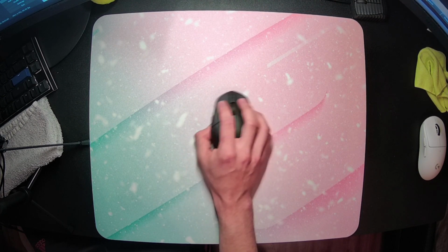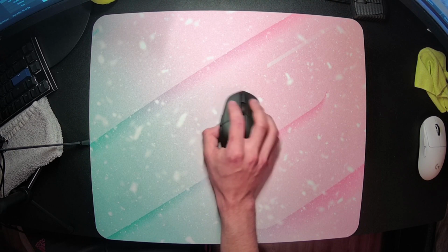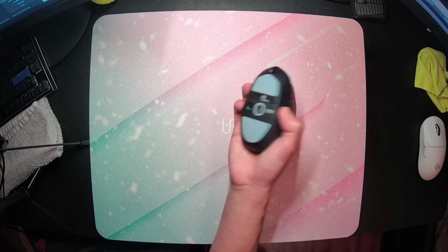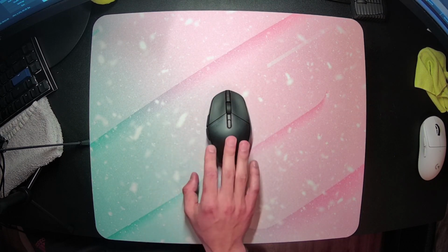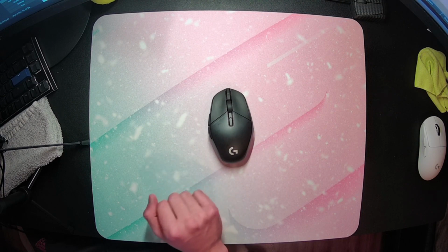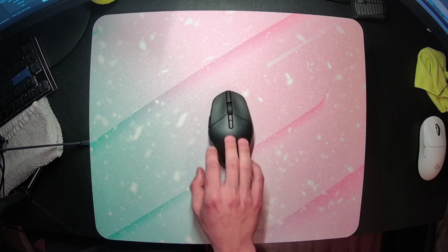I get the full support that I love from my nice wide-backed claw mice, but then I still get the full range of motion as something much smaller. I have overall great mouse control from how aggressively the sides are curved, and how well they can lock into my fingers, and on top of that, it's super comfortable. All the issues I had with strain went away after about a week, and I don't even have to think about this mouse in my hand anymore. It is insane how genuinely flawless this shape is for me.